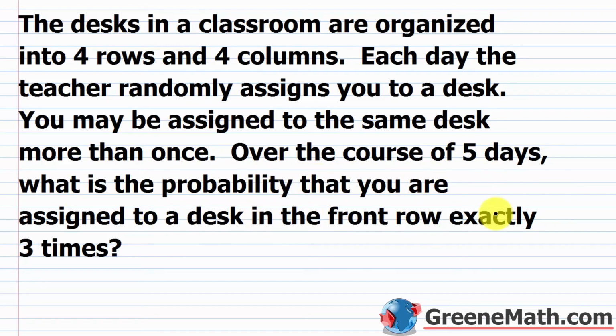Okay, so if you are dealing with a scenario such as this, where you have repeated independent trials, okay, so this is independent because every day you're randomly assigned to a desk and you can sit where you've sat before. And the outcome in each trial is either a success, meaning in this case you will get assigned to the front row, or a failure, okay? So if you want to find the probability of R successes in N trials, you can use this formula.